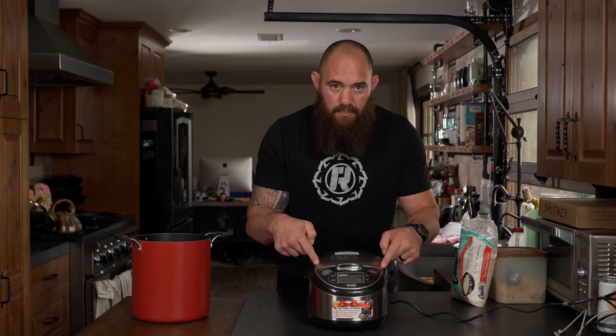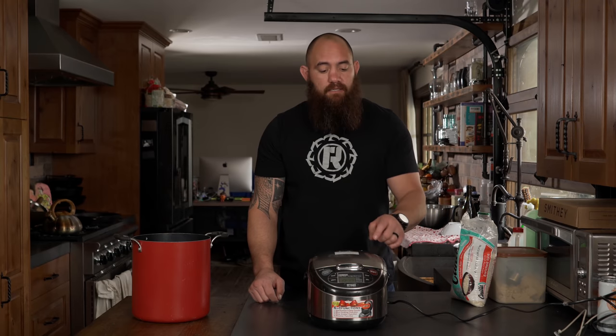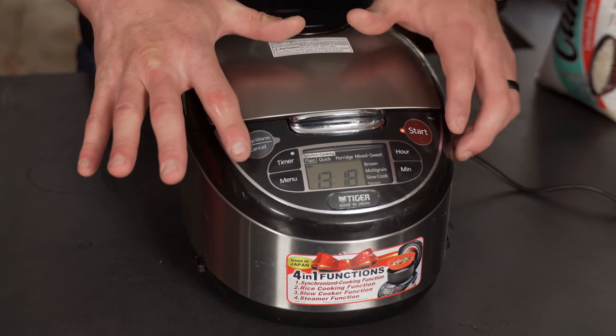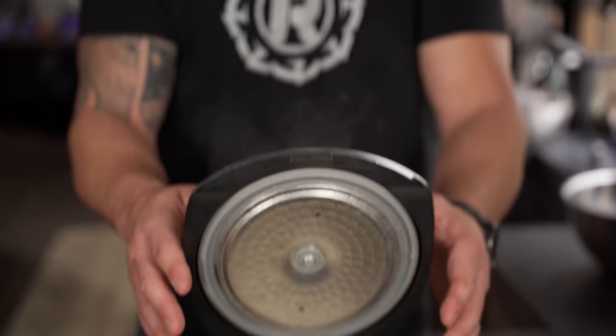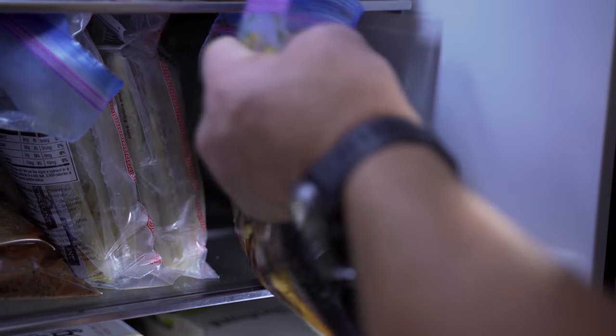But with this, all I have to do, close. It is on plain rice. And I hit start. And in about an hour, we have some amazingly cooked rice. All right, we're back in the kitchen after starting the grill. Let's check on the rice, it says done. So the rice is done. Now let's pull the chicken out and get to grilling.